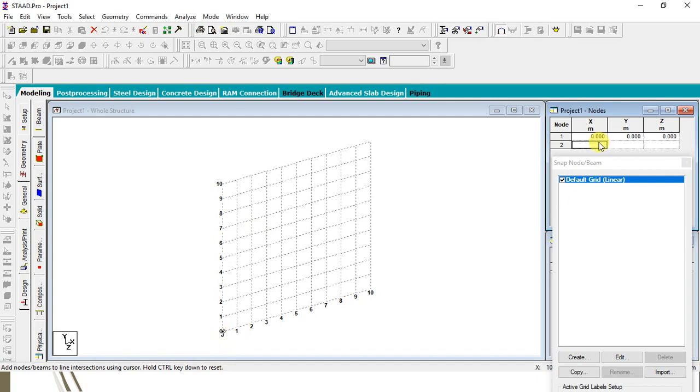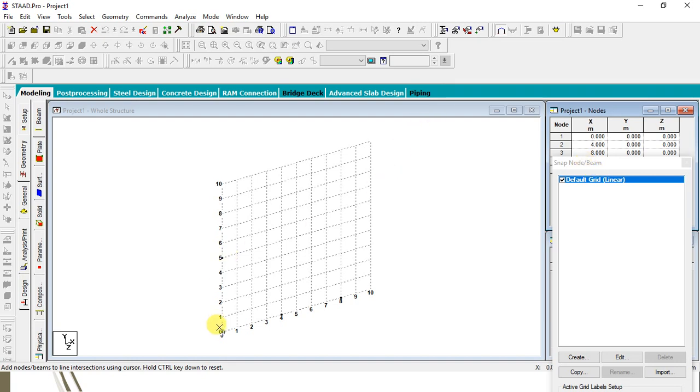Then my next point is 4, 0, 0, and immediately you can see the second point over here. Then I am marking a point of 8, 0, 0, so the next point is marked at 8.